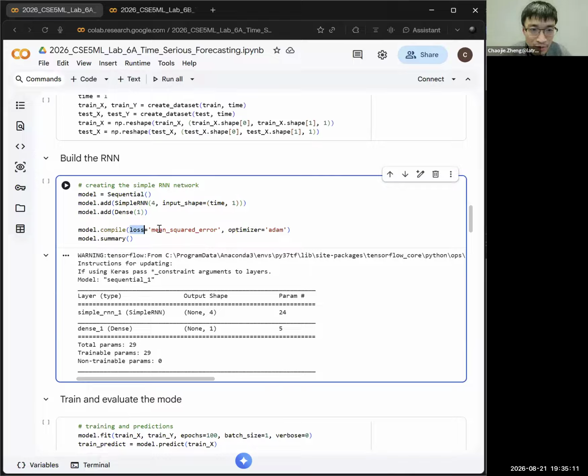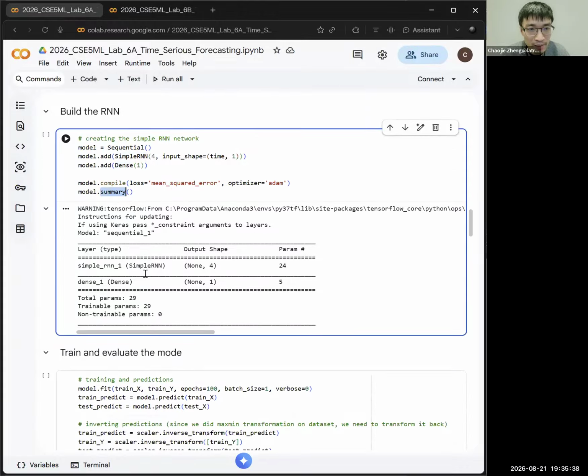We calculate their square difference and then calculate the mean for the batch. For the optimizer, we use the Adam optimizer to fine-tune the parameters in the RNN and also in the fully connected layer.